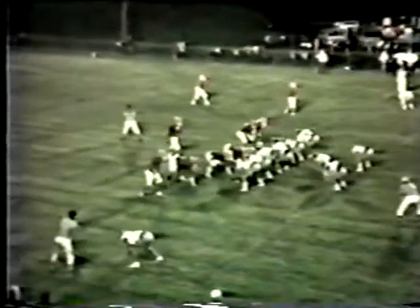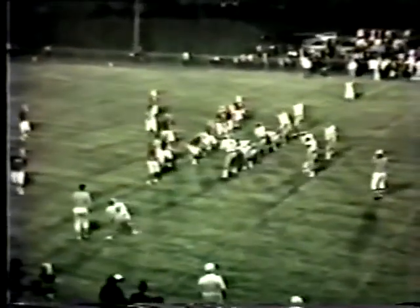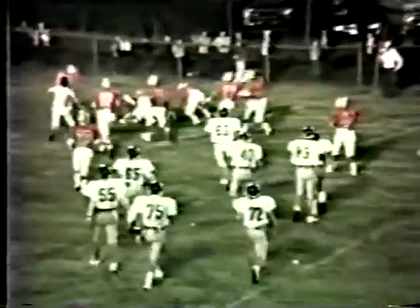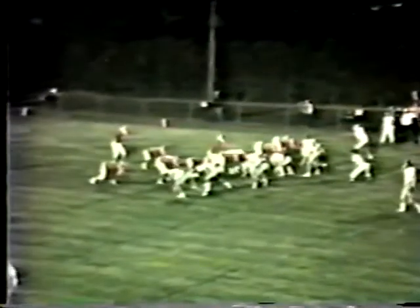Give it to Chris Walker. And he's finally dragged down by Dirk Catron, number 15 for the Indians, but not before he gets into Indian territory. Give again to Noblin as he goes down right in, brought down by Caps. There is a fumble on the play, and Stilwell recovered. Caps made the tackle for Stilwell and caused the fumble, and the Indians take over on about their own 15-yard line.